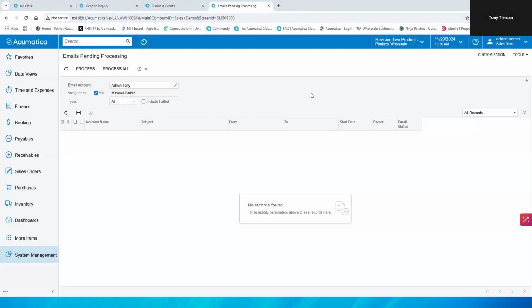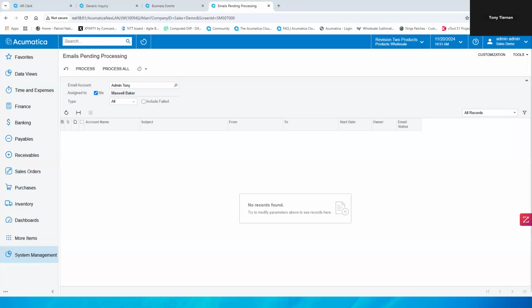So again, very quick. The theme here is very quick setup, very quick configuration to get this going, and being able to utilize the system to alert and get people to see things that they need to on a quicker basis to get through process and make sure things are going through efficiently.